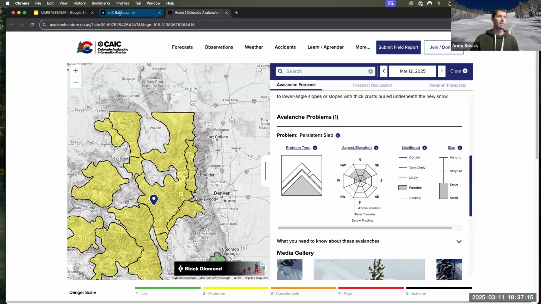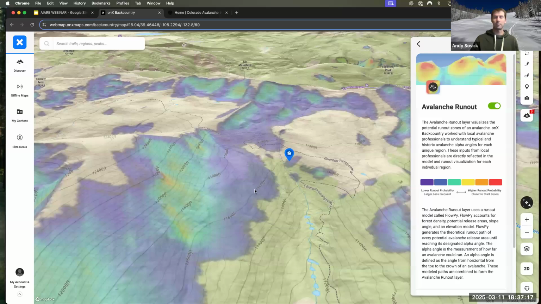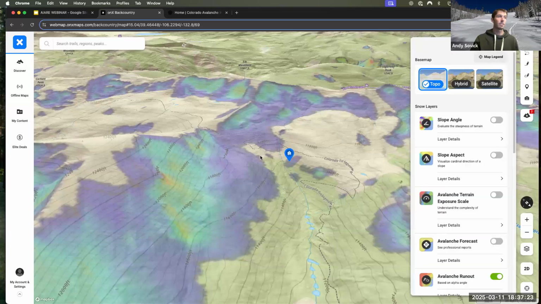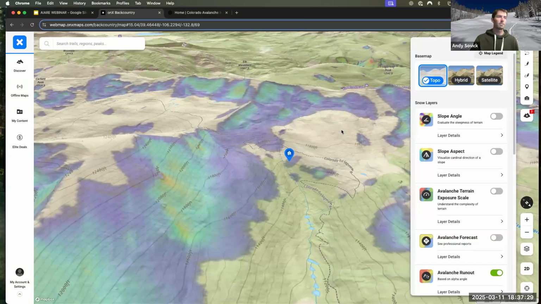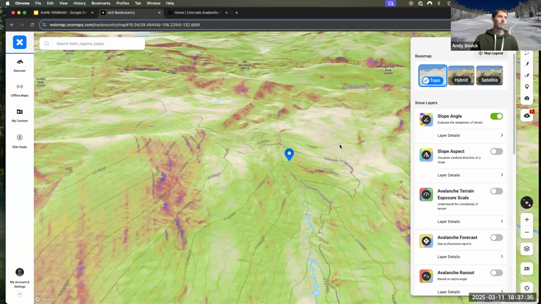So the dial that I'm going to adjust is that I'm going to stay out of these runout paths. I just don't want to deal with them. And that's what this layer is here for, showing us a physical margin of safety that we can navigate around. I still see this bench as a great place to travel. And we saw with that slope angle some green in there, and we might be able to get some hippie pow turns in there.